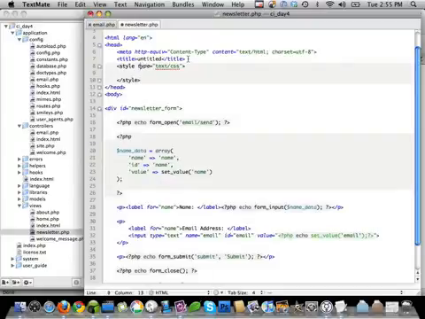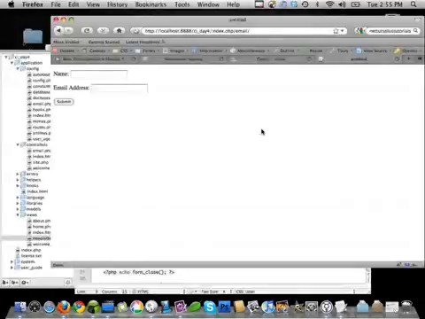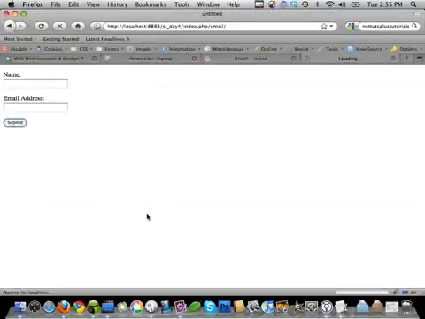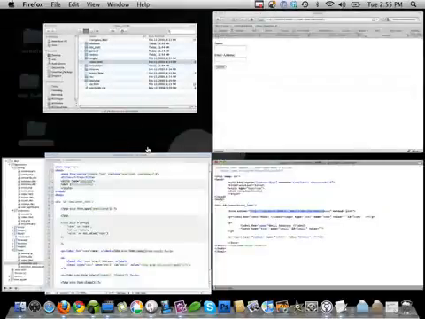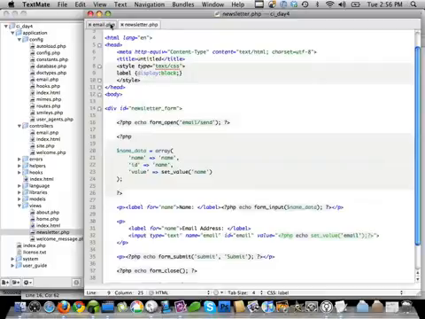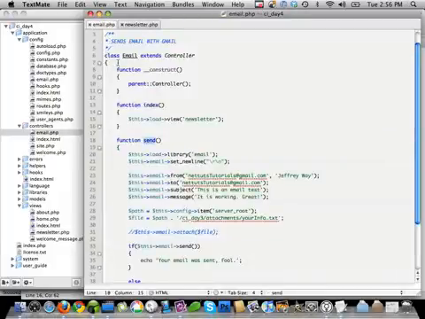Okay. Let's do label and display block. That's fine for now. We'll do a little more later. So if I click the submit button, actually let's close that out, and if we view it, our form action, this is what creating that form open did. It created a link to the email class in the send method. So now if we come back, when the user clicks on that submit button, remember, we haven't done any validation yet. We will, but it's going to direct the user to this send function.